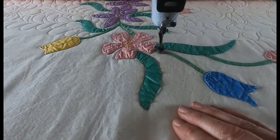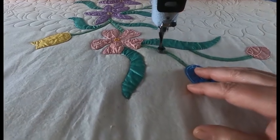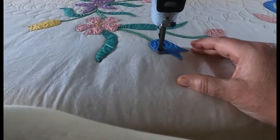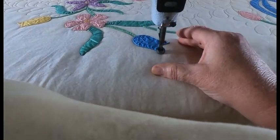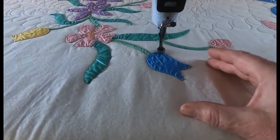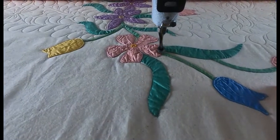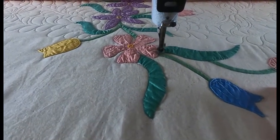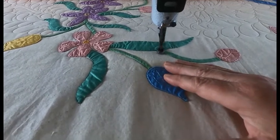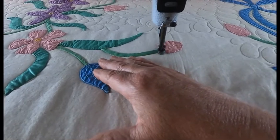You can use a ruler. They make rulers that hug your foot and you can use the ruler. But that takes a long time. Use a ruler to ditch applique, and if you just go slow in the beginning and just trust yourself, you can do this without a ruler, I promise you. I started out using a ruler, but I really don't have the patience.